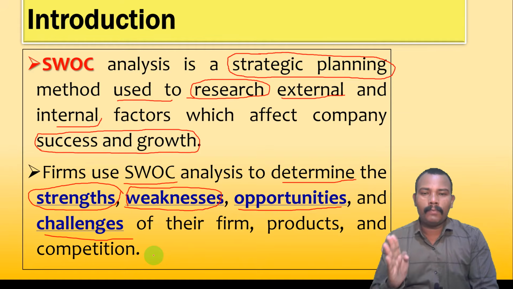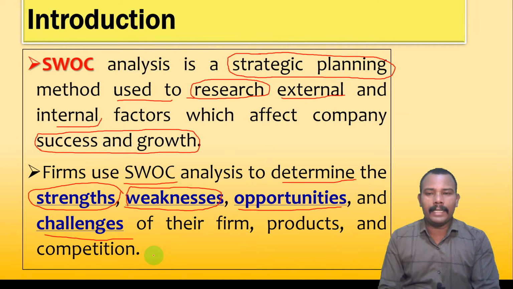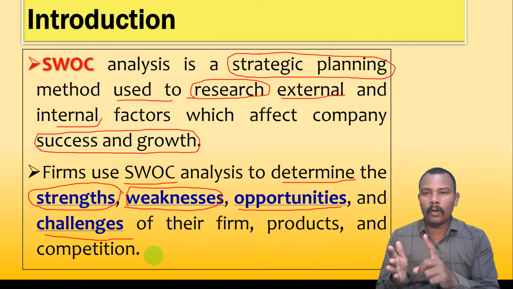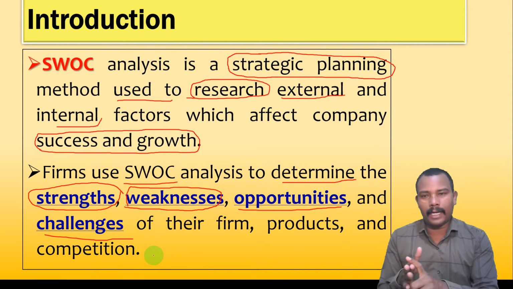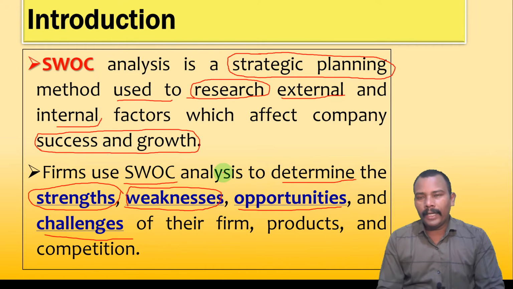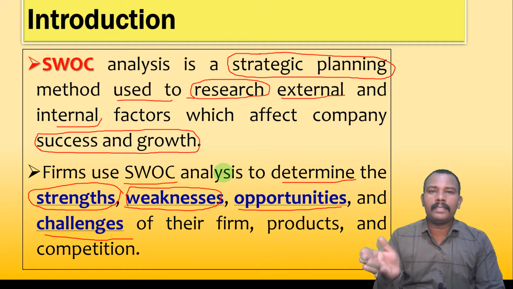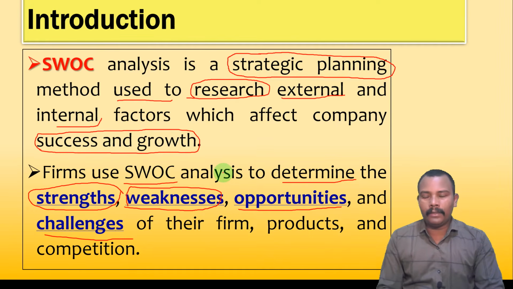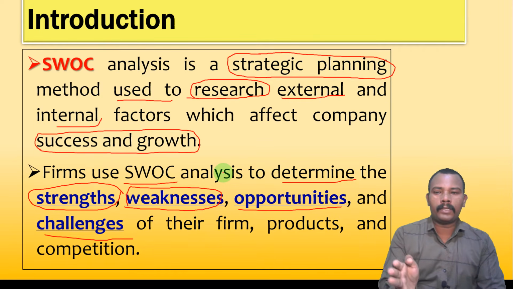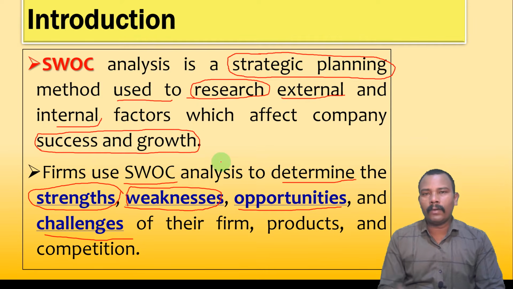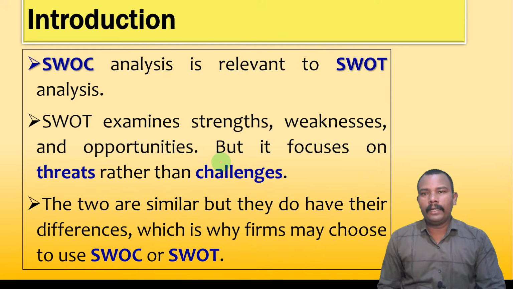So these four points are very important in analysis. I am repeating all the points now. S, strengths. W, weaknesses. O, opportunities. C, challenges. Hope you understood this one. In the introduction, it is clear now why to do SWOC analysis and what SWOC analysis is. This is a strategic planning method, and strengths, weaknesses, opportunities and challenges is the short form. SWOC analysis. Now, again, on the part of the introduction.